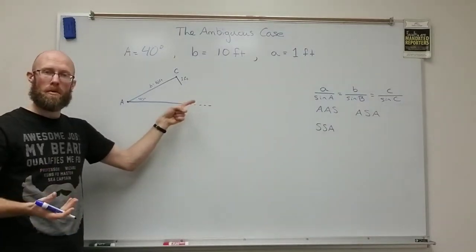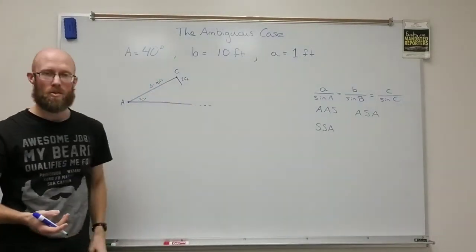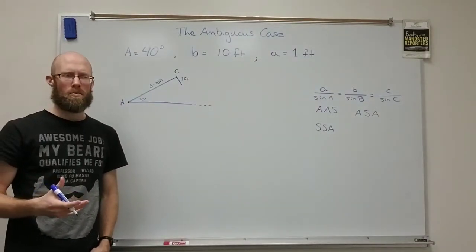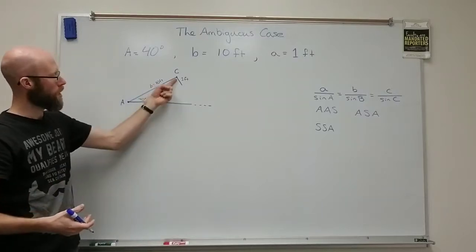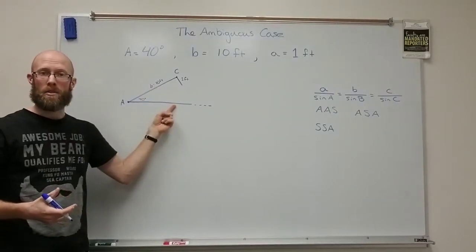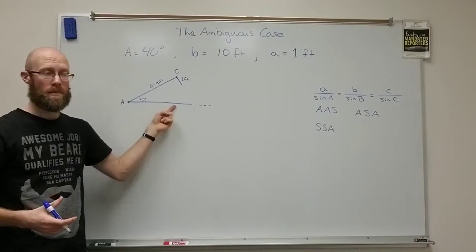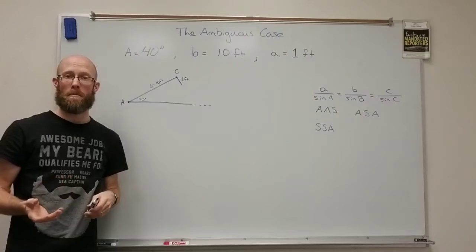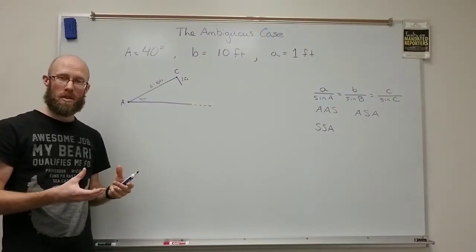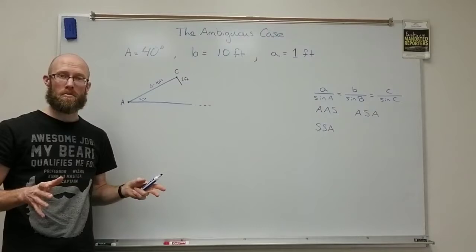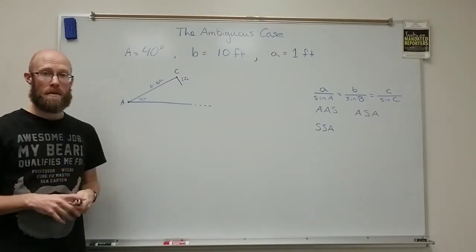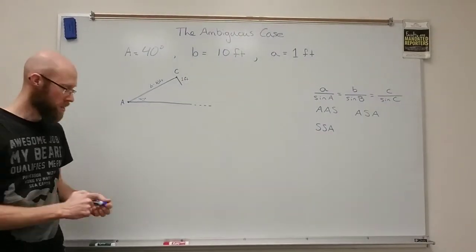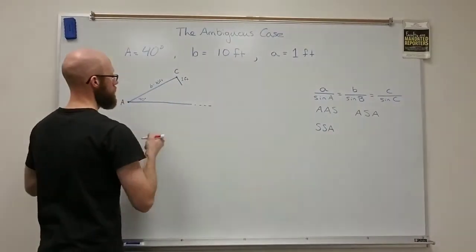There's a certain minimum number of feet it can be to even get down all the way. Think about that. What is the minimum distance between a point and a line? It's the perpendicular distance. So if you were to find that perpendicular distance, you would have the minimum, so that anything smaller than that would automatically be no possible triangle. We can find that minimum by finding that perpendicular distance. We'll call it h.